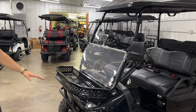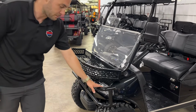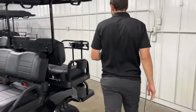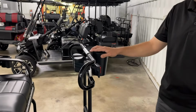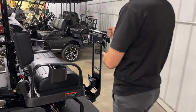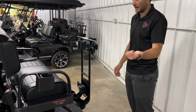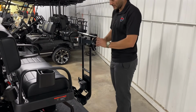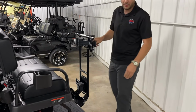At the front of the vehicle here, you also see a couple of optional accessories, the clays basket and the brush guard. We also have a third optional accessory on this vehicle, which is the golf bag attachment. If you'd like to use your golf bag attachment, it's recommended to bring your golf clubs in from the side, place your bag onto the pedestal here with your pockets facing to the outside of the vehicle, and you would also do the same on the passenger side. You will then simply use the straps on the vehicle here to hold the golf bag into place.